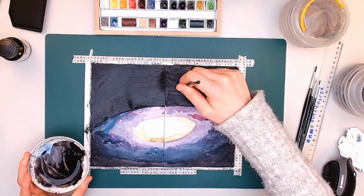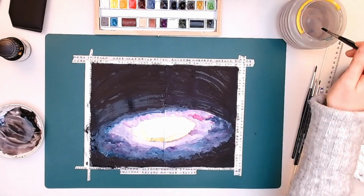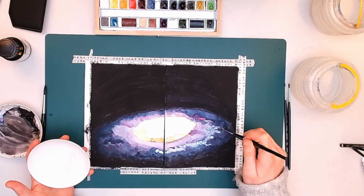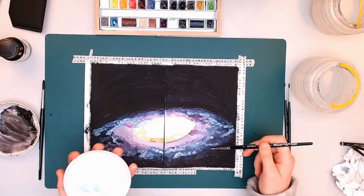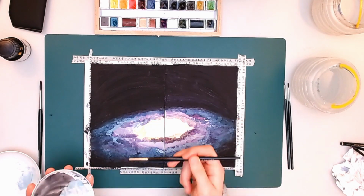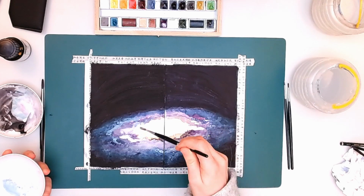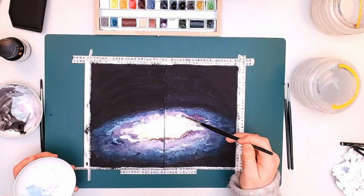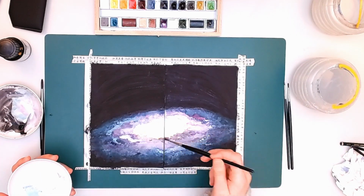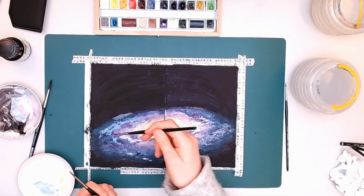I'm drawing over parts of the top of the galaxy to give it more the shape of swirling currents. The light from the center will reflect off the clouds, as I said, or the currents at the side. You can use the white light to give your painting more depth. You can see me using two brushes at the same time, one with white paint and one with only water. That can help you dilute the paint when you need it to and save you paint because you don't have to clean your brush.